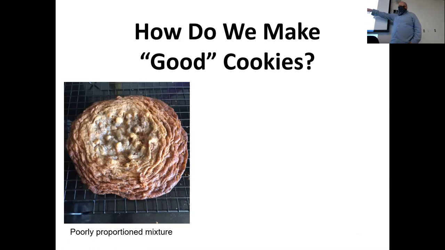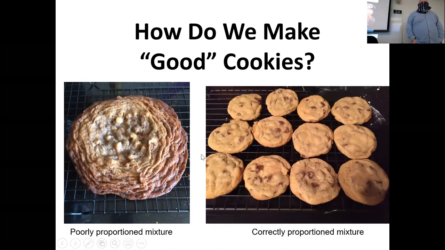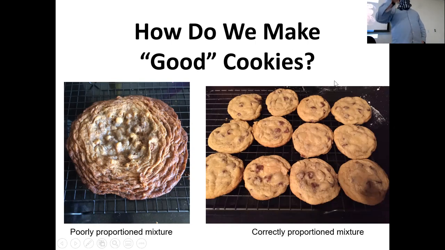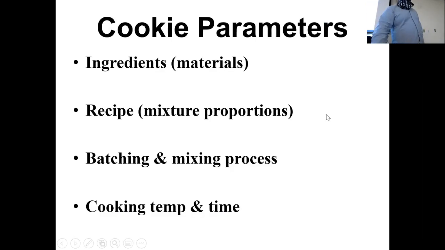With bad cookies, like this picture, in the middle, it's all doughy, and on the outside, it's really hard. Or as my mom would say, that outside's good for your teeth. It's like charcoal, so it just sharpens them up. Don't worry about it. My mom would make cookies like that. She wasn't so good, believe it or not. You might think, oh, Dan, you're a big guy. Nope. My wife, though, I married a woman that is an excellent cook. She makes cookies like that all the time. She made cookies for you last night. They're all homemade, so we eat them because there's no preservatives in them or anything, but they're chocolate chip cookies. And they're great.